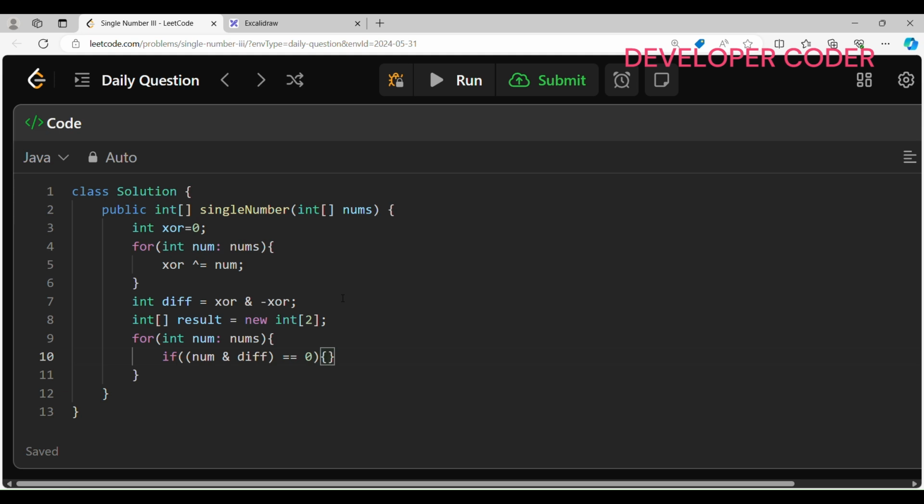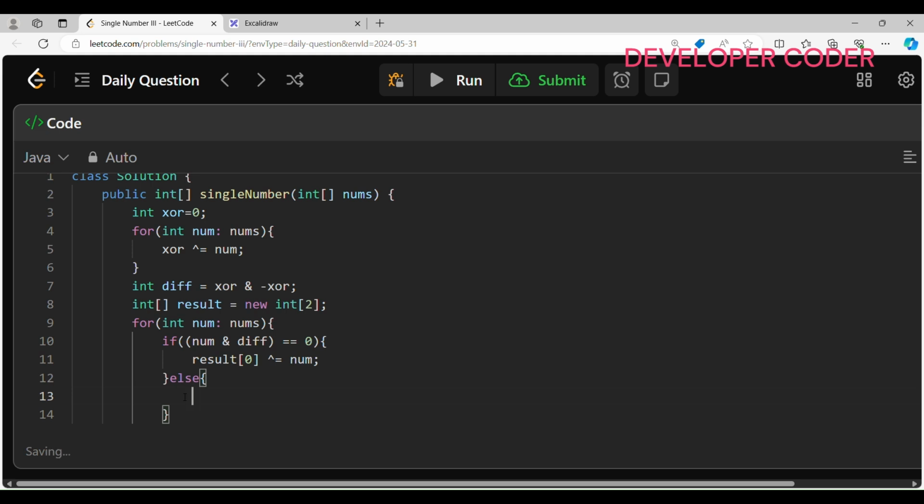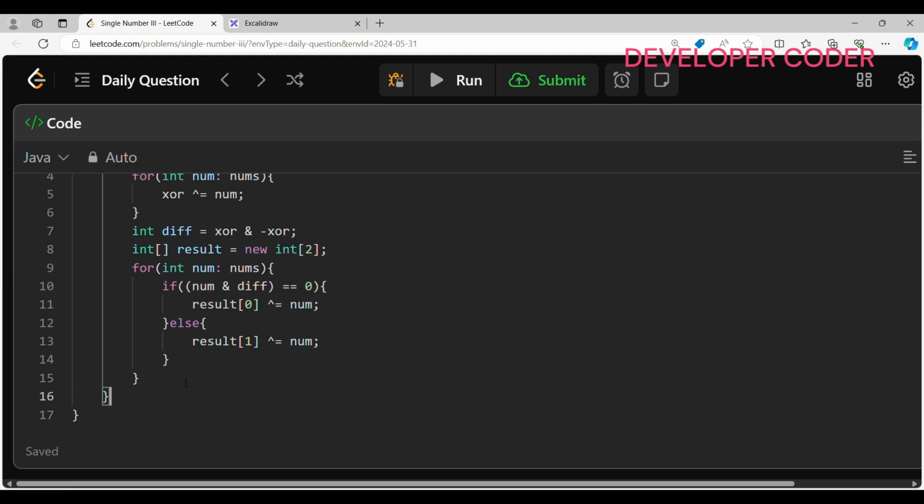So in that case, result of 0 XOR is equal to num. And in the else part, the bit is set in num, so let's update our result one. That's it. In the end, just return the result.